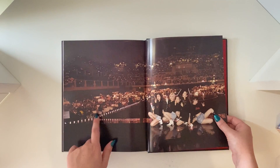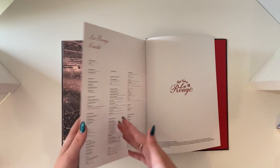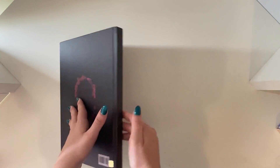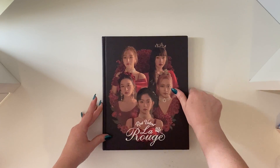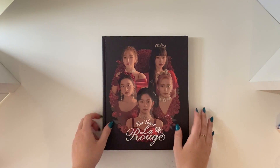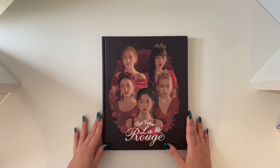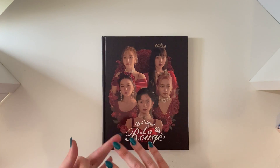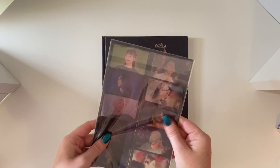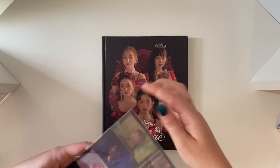Oh they look so cute — imagine like being out there and finding yourself in the crowd. Oh I love that so much, that's so pretty. I was kind of a bit hesitant because obviously I haven't bought anything non-album like this from Red Velvet — anything from the concerts or stuff. So I was like maybe I shouldn't, but then just like the concepts are beautiful. So I will go grab the extras — I think there's a few other things — and then we can have a look at my photo card. I think they're all in this bag.